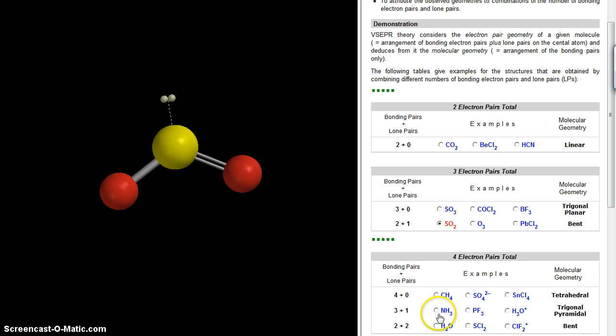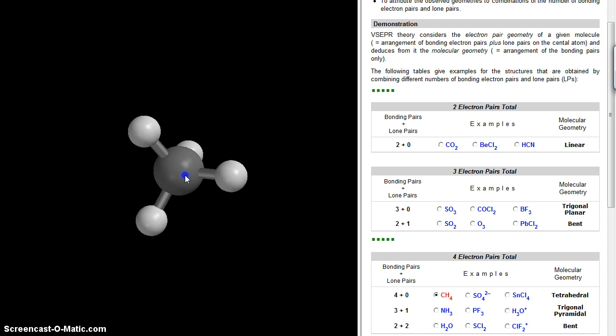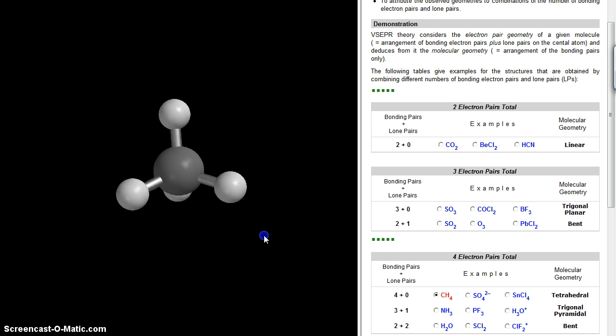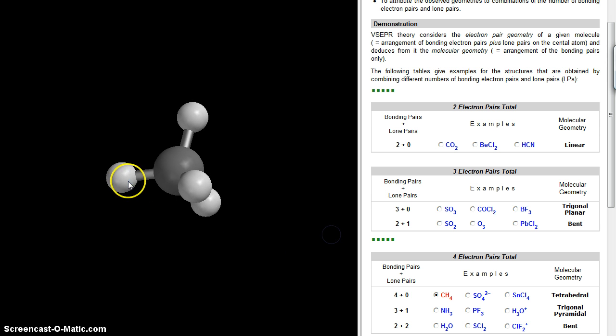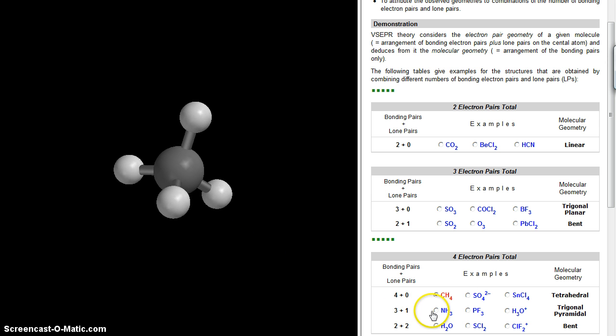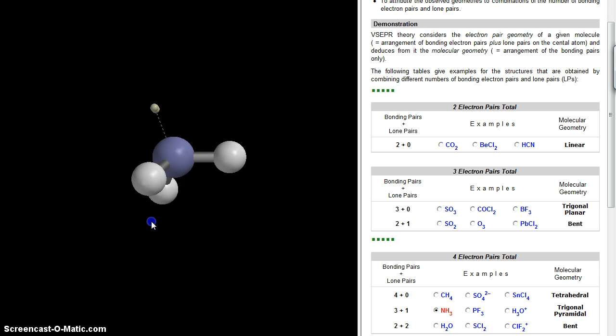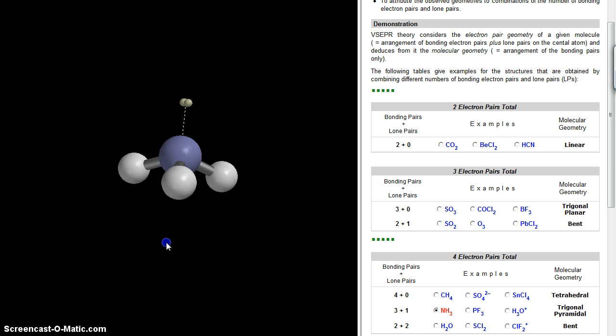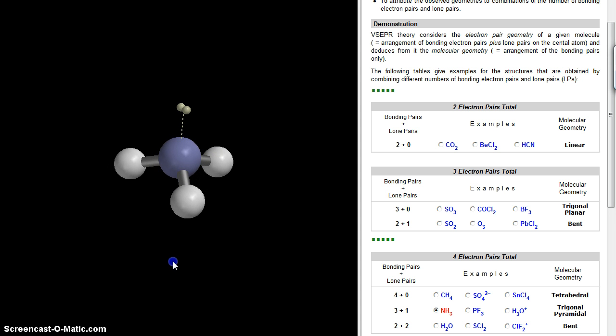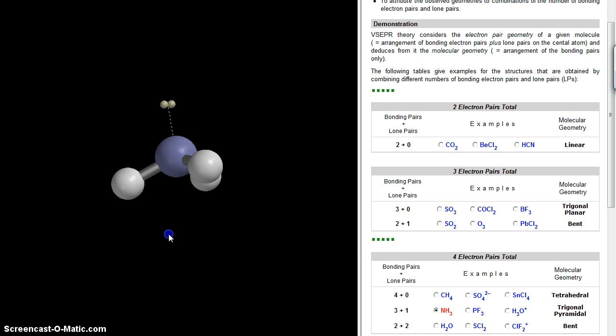The same thing can happen with 4 pairs. Here are 4 pairs all connected to atoms, so the molecule is a tetrahedral molecule. But here's an example of a molecule which, if you do the Lewis structure, you'll see that there are 4 pairs, but 3 of the pairs are bonded to atoms, and 1 of the pairs is a lone pair. It's not shared. There's not an atom up there, so you ignore that. This has a name. This is an important one to know. The name of this kind of shape is trigonal pyramid.